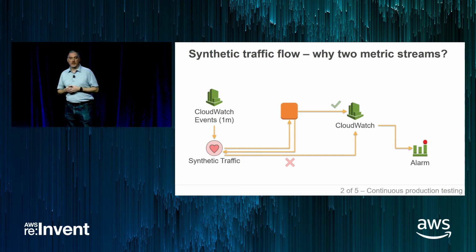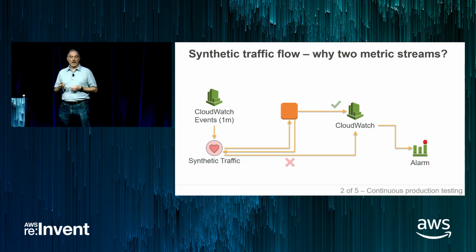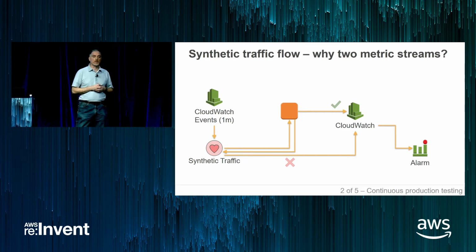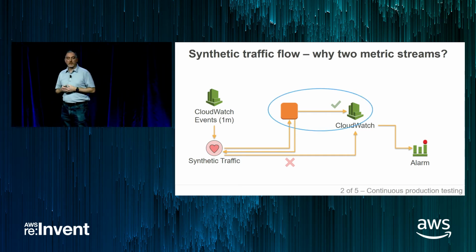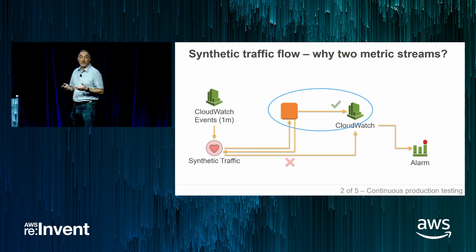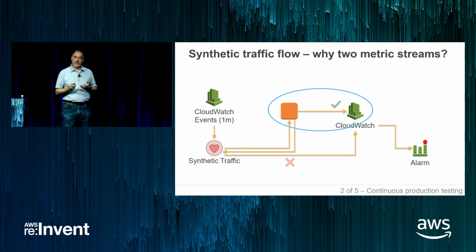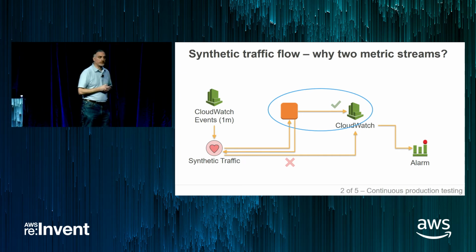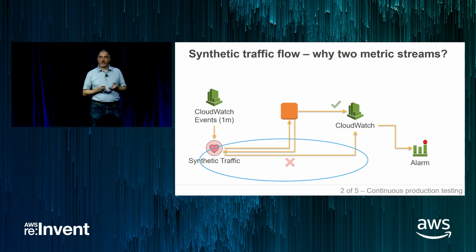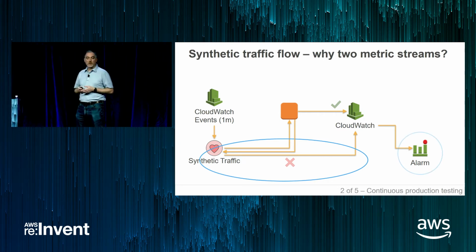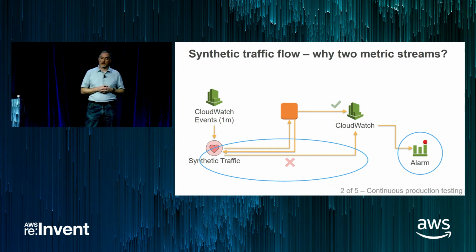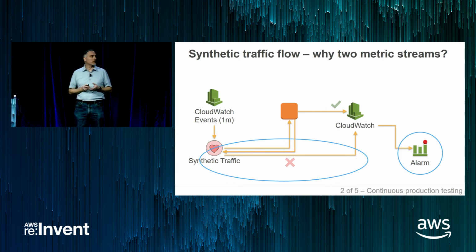So why do we have two metric streams? It may not be obvious why both our service and our synthetic traffic tester both send the results to CloudWatch. If we think back to that earlier story where the site no longer displayed the buy button, the customers will continue to use your website and be unable to see the buy button, but all the monitoring data from your service reports healthy because the customer interactions will work. However, from the synthetic testing point of view, a business-critical functionality is missing. So the synthetic tester will then report an error back to CloudWatch to trigger an alarm so the problem can be resolved.